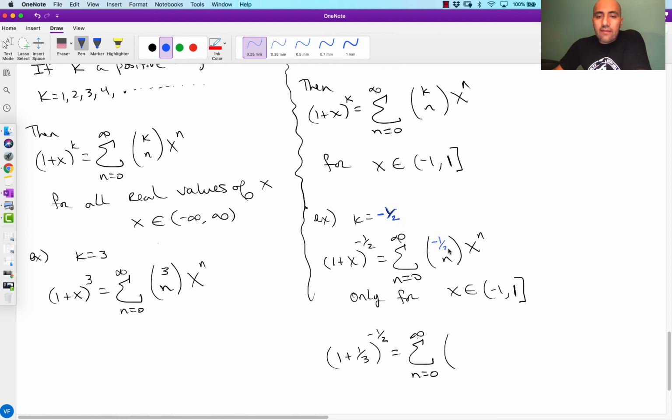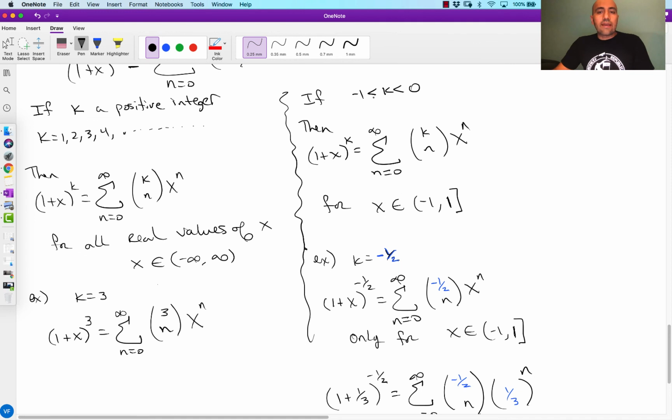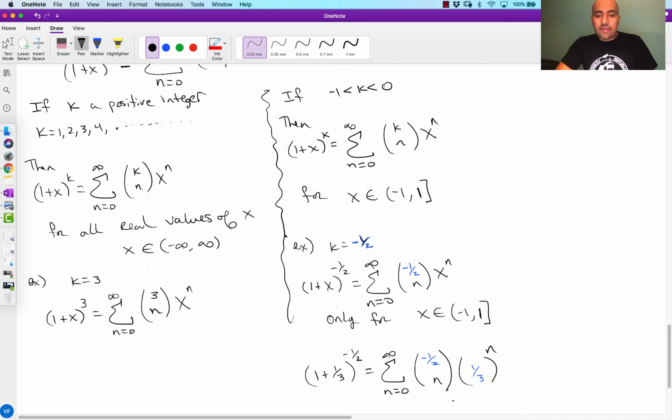So this is going to be negative 1/2 in there. It goes from negative 1/2 to 1/2. Okay, so this will go from negative 1/2, n to positive 1/3 to the power of n. Right, so here the x is a value inside this interval, and the k is a value inside the interval from negative 1 to 0. So it's going to be a valid statement. It'll be true that this Taylor series representation is going to be equal to exactly this.